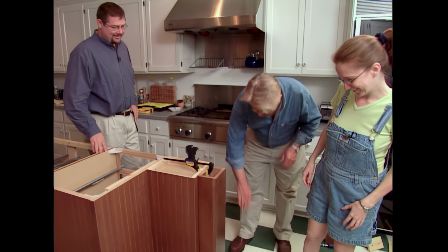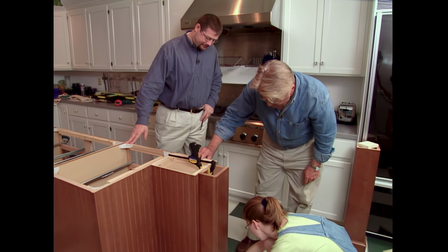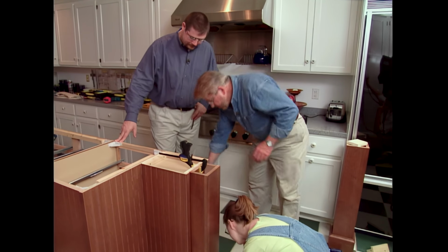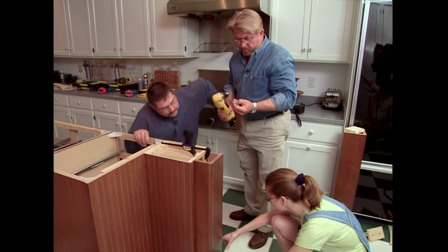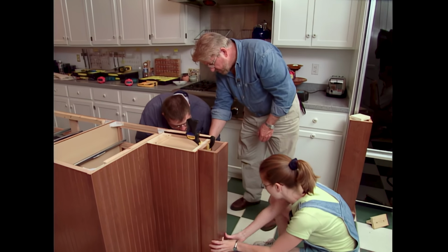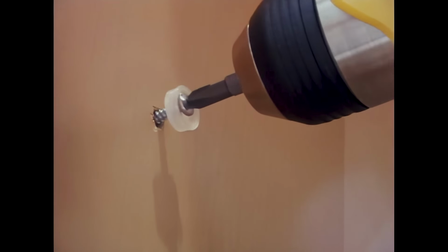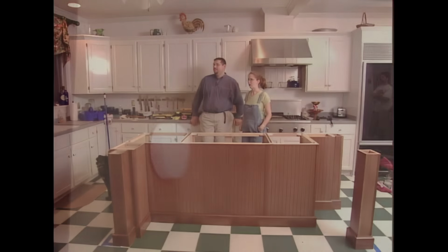So, Mary Ann, can you just hold this in place down here? See that line right there? Just knock it over a little bit so it's right on the line. Bob, here's the screwdriver. Okay, and some screws. Just from the inside now, I've drilled 3 clearance holes there. All right. Screw through and into the back of this column. The plastic disc is a base for a snap-on cap that conceals the screw head.